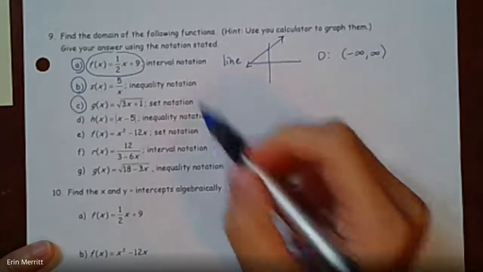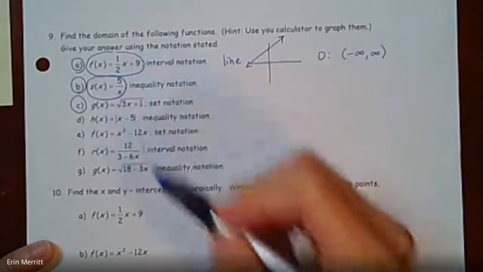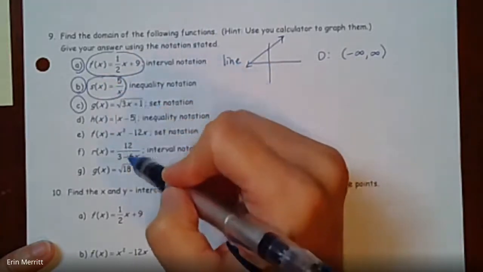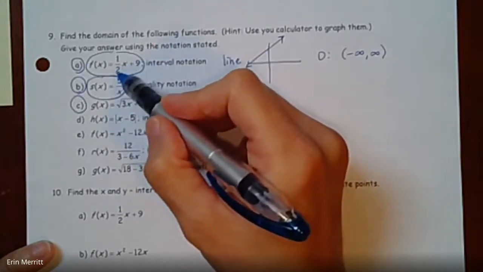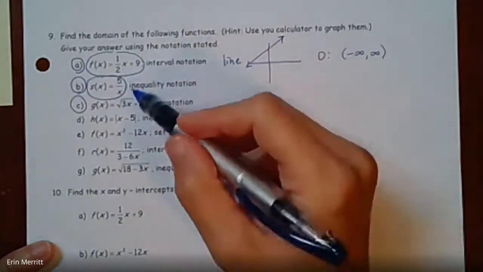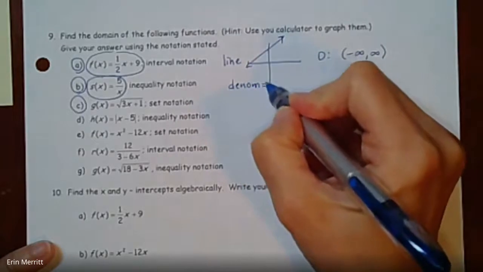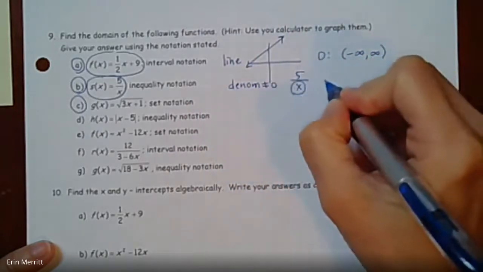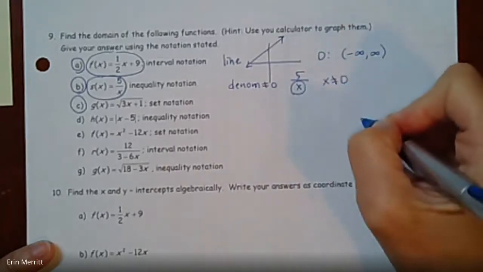For part B, if I graph this guy, this is actually a hyperbola, which your calculator would show you. But what I want you to take note of is it's a rational function where there's an x in the denominator, all right? Back here, yeah, you had a fraction, but there was no x in the denominator. That's why it doesn't count. So if there's an x in the denominator, the goal is that the denominator cannot be equal to 0. So if I actually take that denominator, which happens to be x itself, and I set it equal to 0, I have to remove that from the domain, right?